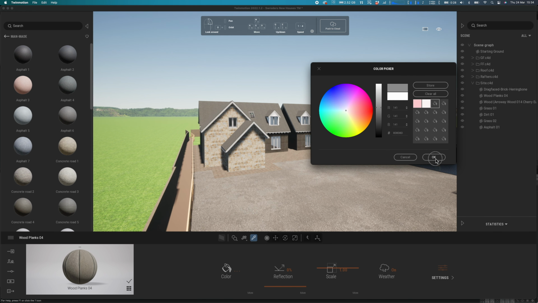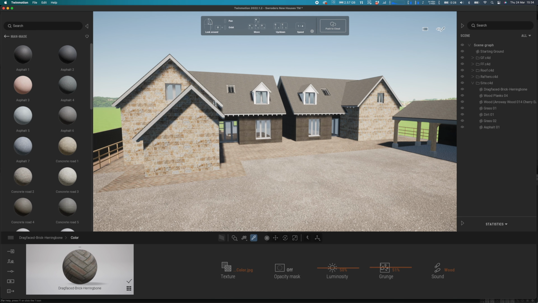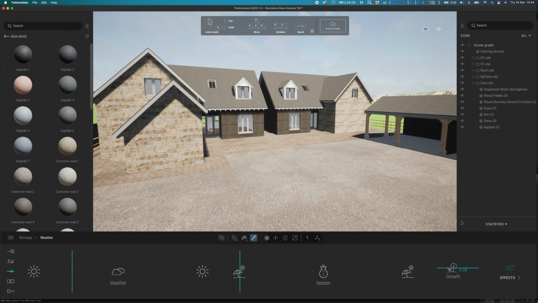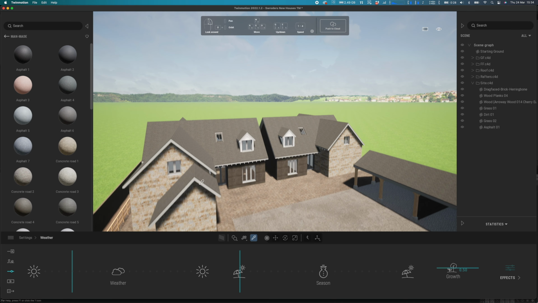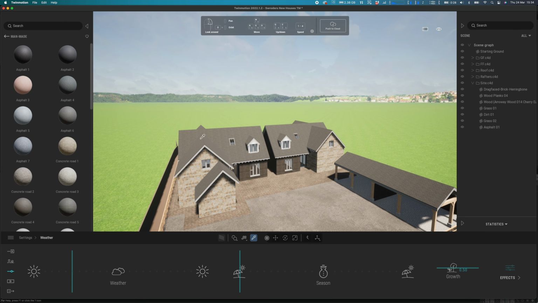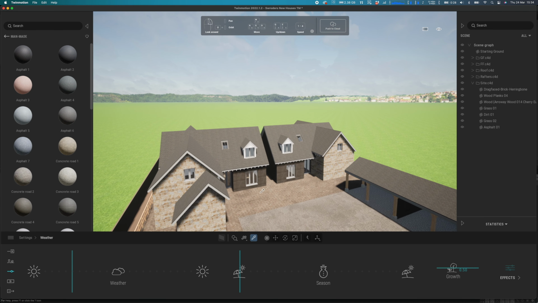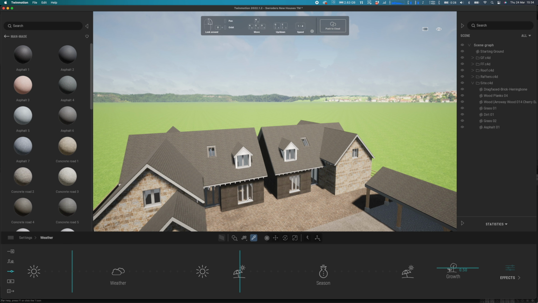Okay, so we're going to go ahead and work on these materials. Once again, you can see I'm going to use that grunge slider to get a bit more texture and body into the image there. Okay, so I'm going to go ahead now and change the weather. You know, we never have these perfect blue skies in the UK very often, so a little bit of cloud in that sky would just add a bit more realism. And to be fair, it actually does tweak the nature of the lighting a little bit just to make it look a bit more realistic as well.